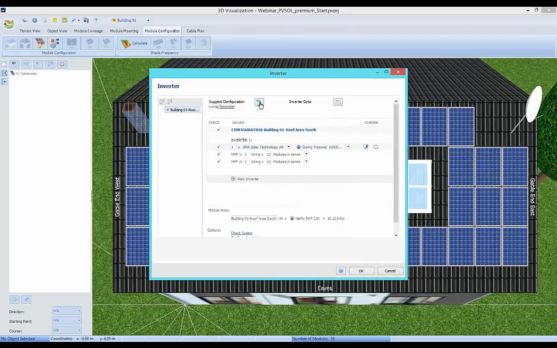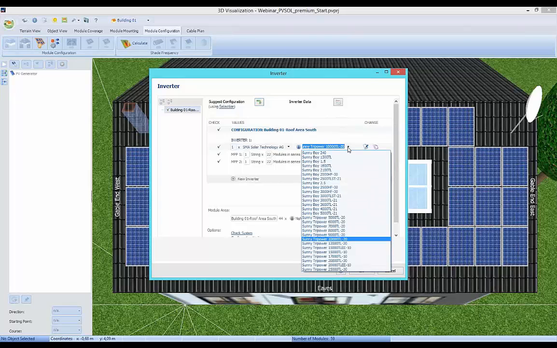You will get the suggestion from the program, and this is SMA Sunny Tripower 10,000 TL20. And this is the configuration for MPP Tracker 1: one string is 22 modules in series, and for MPP Tracker 2, also one string of 22 modules in series. If you would like to adjust this configuration, you can use these drop-down menus to change the inverter type.